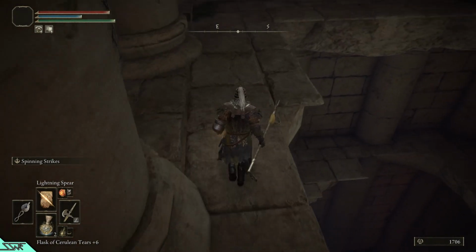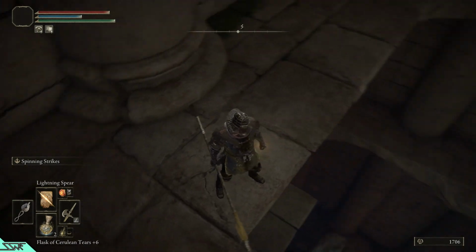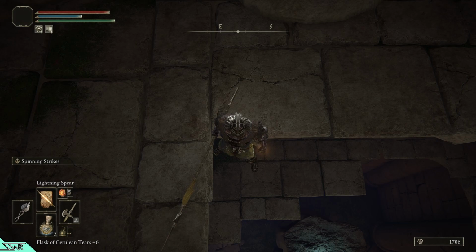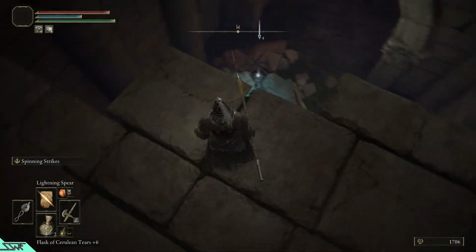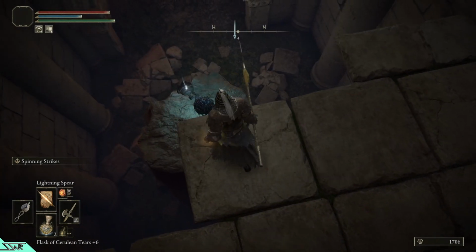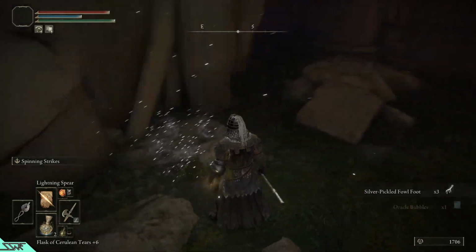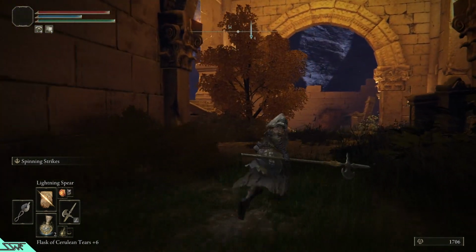Okay, so now the question is, carefully jumping down. Yeah, that looks like we gotta be careful. Very careful. No, I should be fine. Oh. Okay, and one more little. I'm gonna grab up here. Alright, one more little doozy down this way, and what do you got for me? Oracle bubbles. Cool. Sorcery. Awesome.